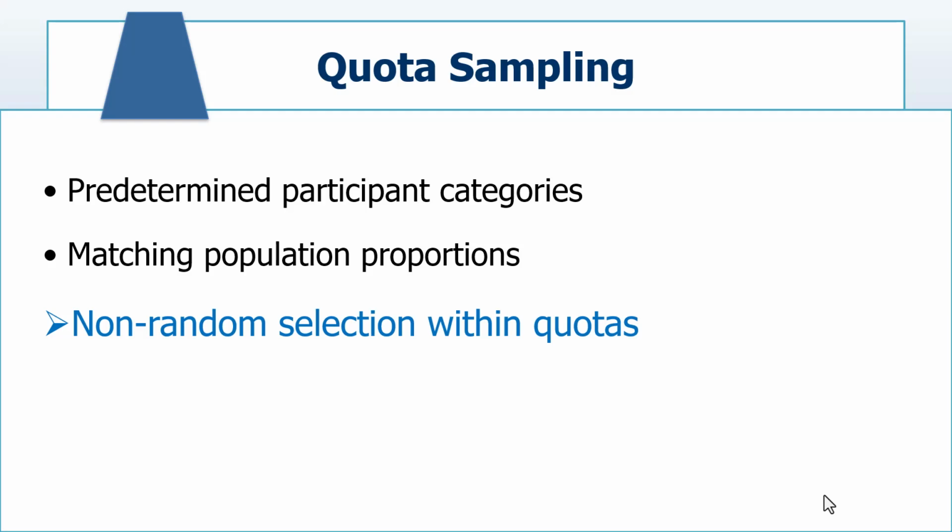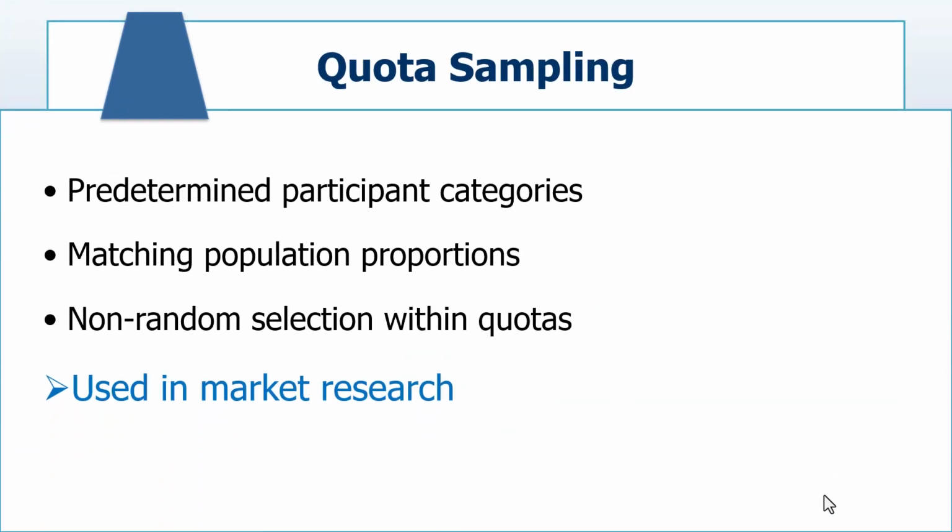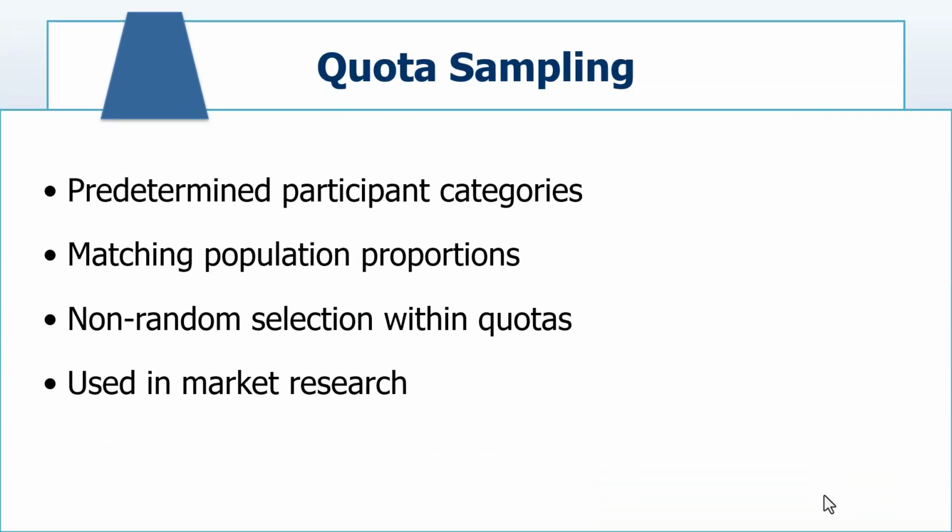It seems like there's always this tension between being practical and getting a representative sample. That's a really good observation. Researchers always have to weigh the pros and cons of different techniques and make choices that work for their research question and the resources they have. That makes sense. All right, let's talk about one more technique.